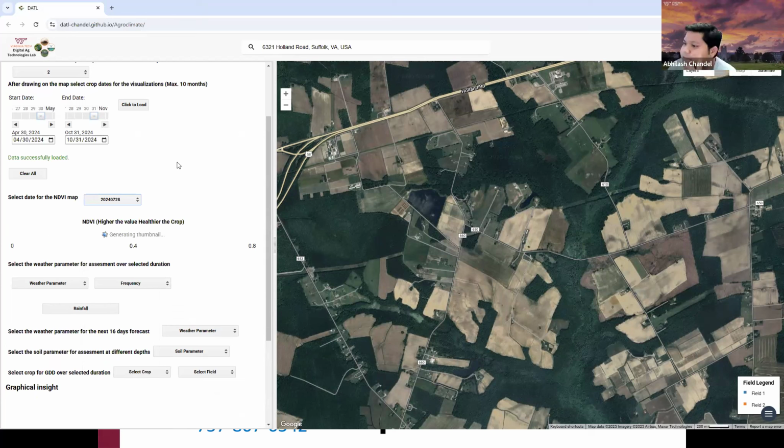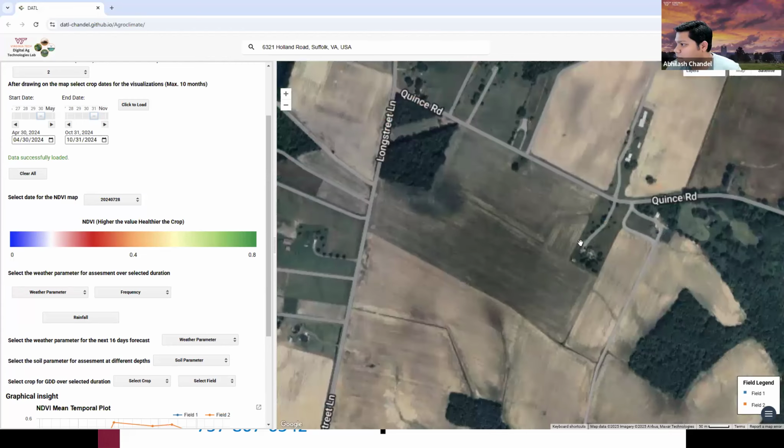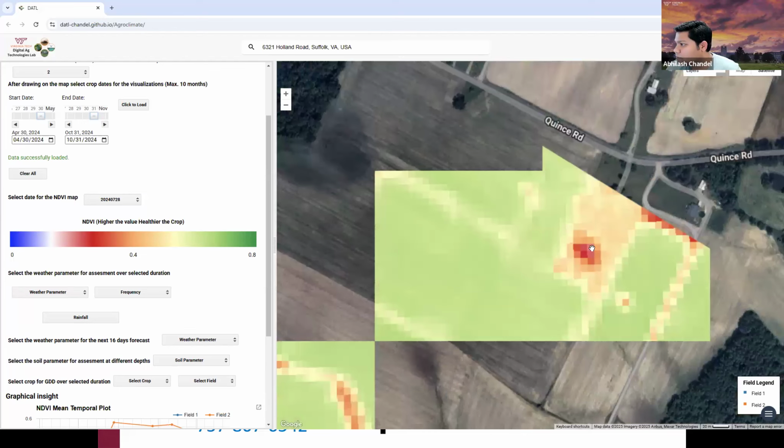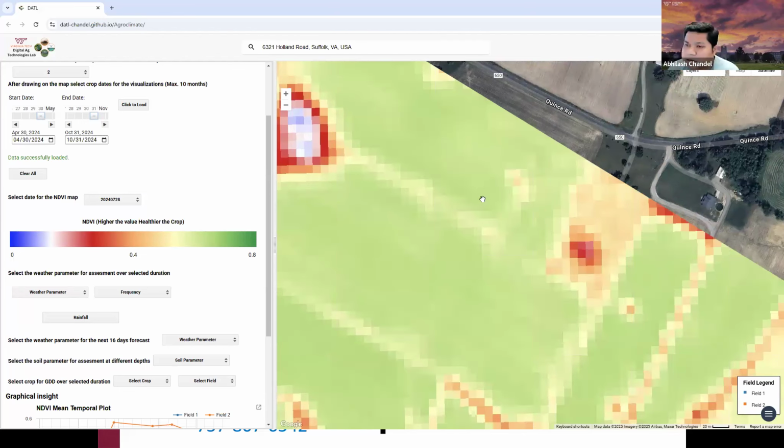It's generating the map. These are the satellite imagery of the fields. And then it's done. We can unclick the shapefile layers and we can go and look at certain sections of the fields. Of course, there are houses and ponds, but if you feel that there are certain areas in the field that are facing problems, we can certainly narrow it down and look at that field.